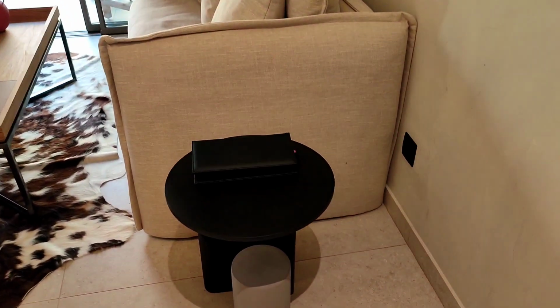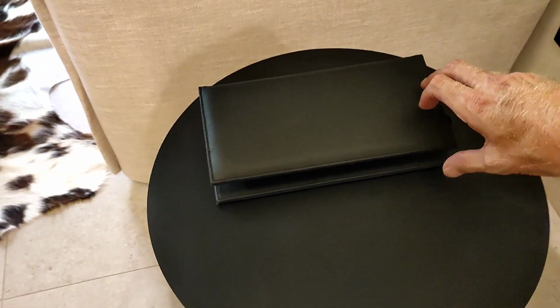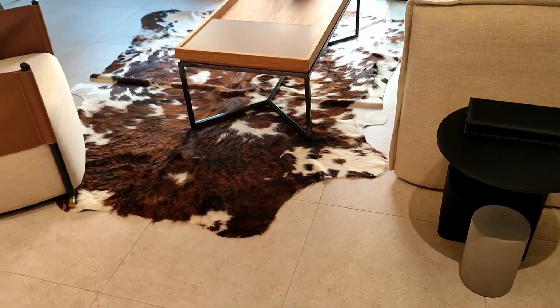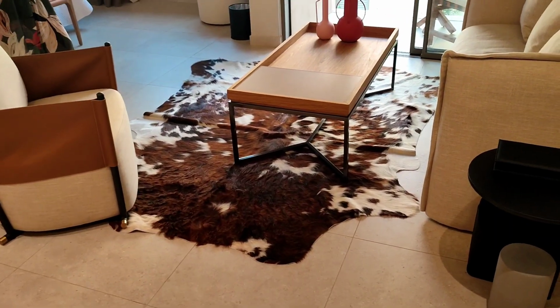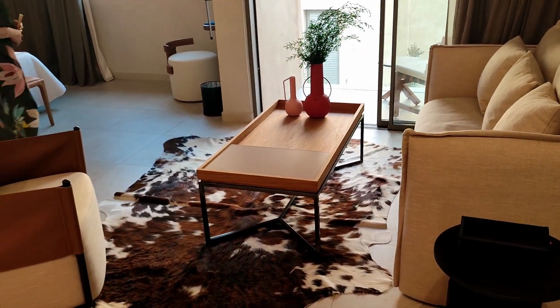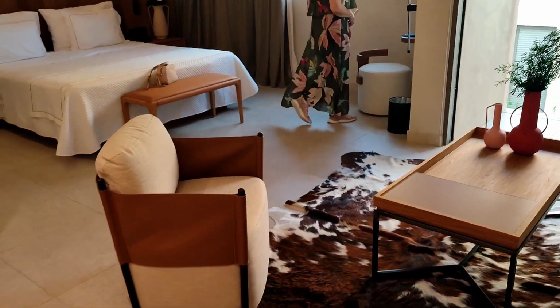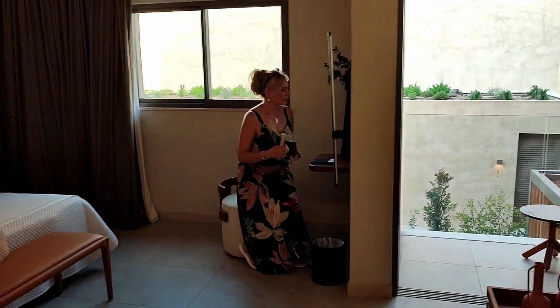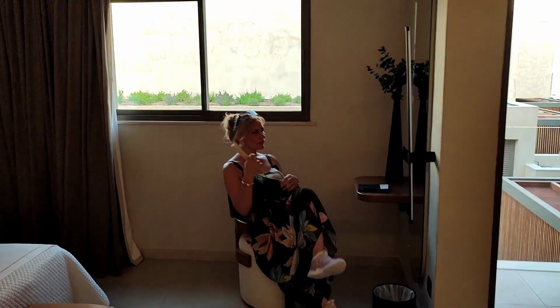There's a little pouch there with a TV remote control in it, see? That's great presentation, isn't it? And look, a rather nice, not real, but very, very nice looking cow skin, shall we say. A beautiful state-of-the-art table, another chair for you to sit down. And of course, we're going to take you out onto the balcony very, very soon indeed. But before that, let's go and get a word with the most beautiful woman in the world. And of course, that's Miss Hodgson Grissini.